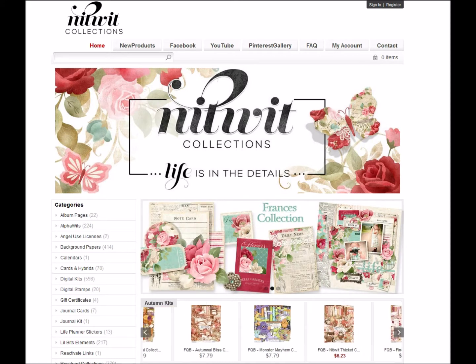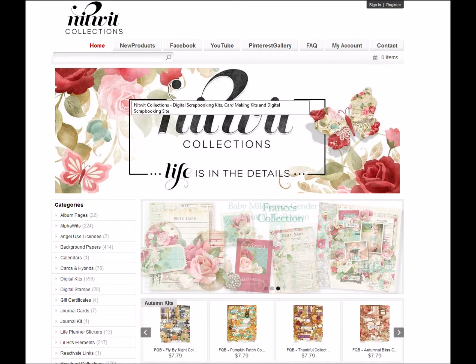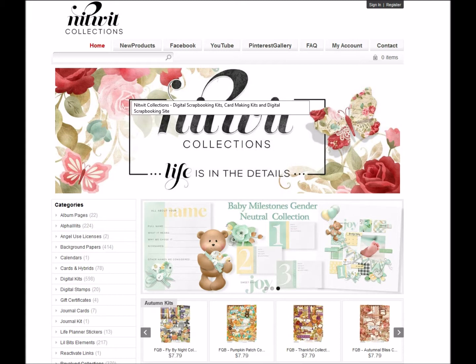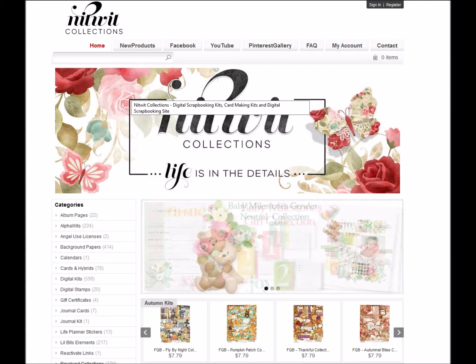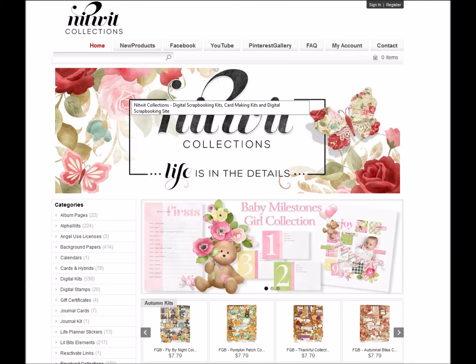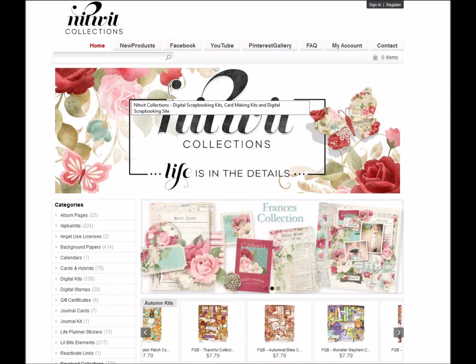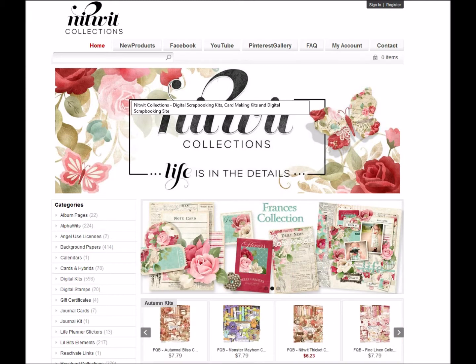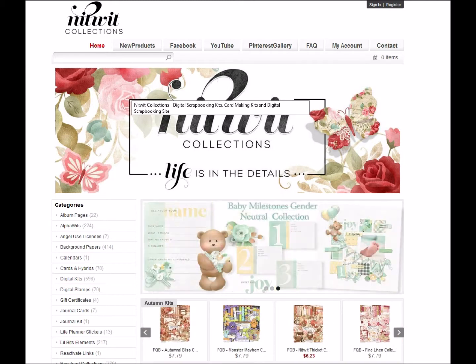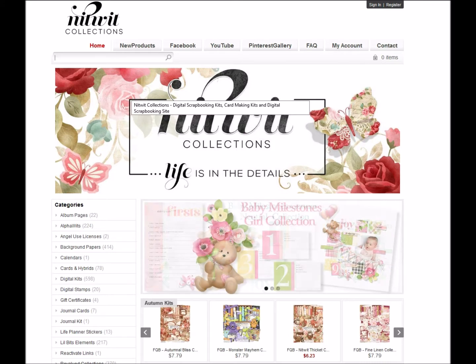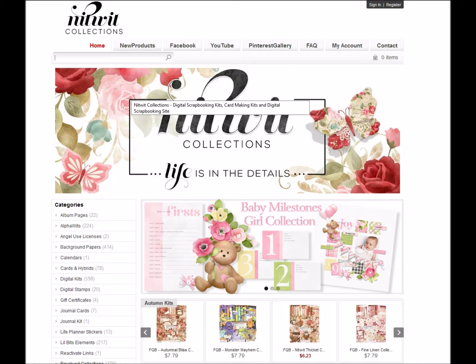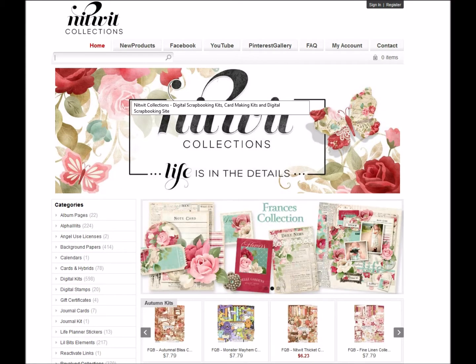Number one, if you know the kit's name, because maybe you saw it on a card somebody did, or you saw it on something that we did, or you saw it on Pinterest, and you know the kit's name, like say for instance, Bellissima, one of our beautiful floral kits in beautiful reds and blacks, kind of a vintagey, very elegant feel, and you thought, that's the kit I want. How do I get to Bellissima?